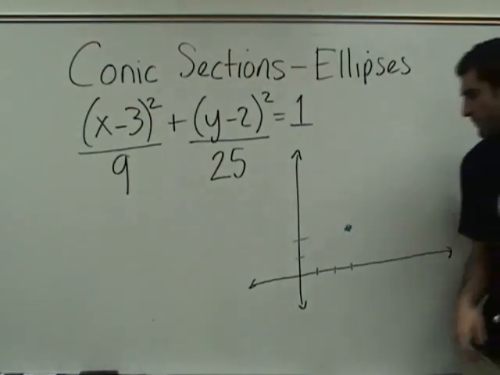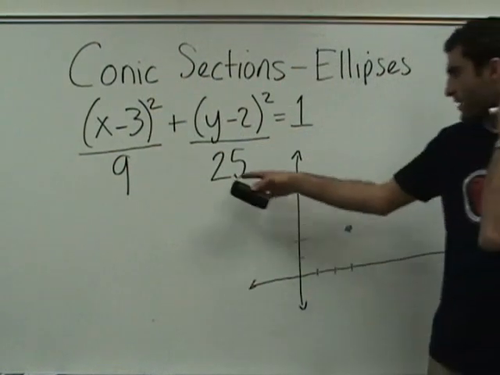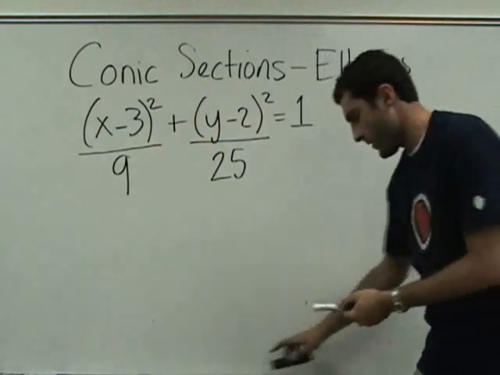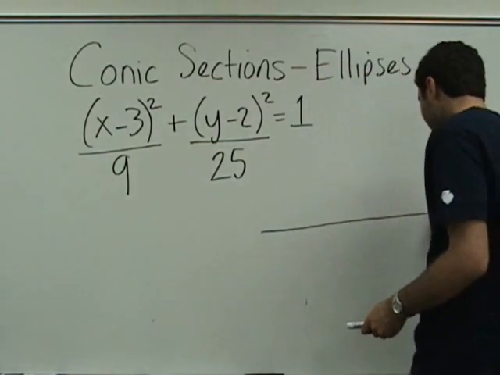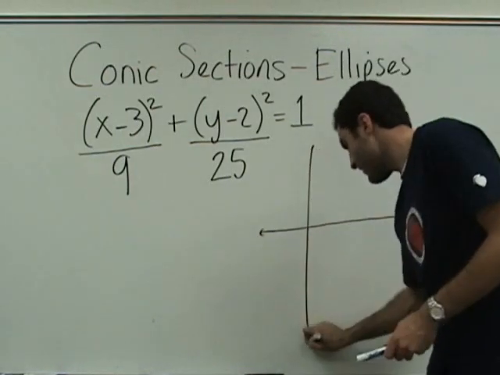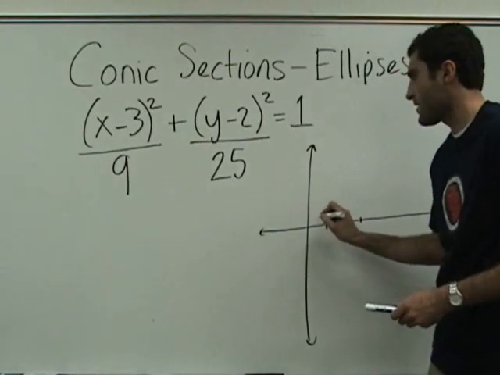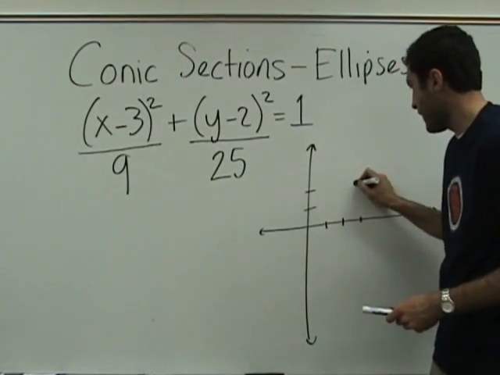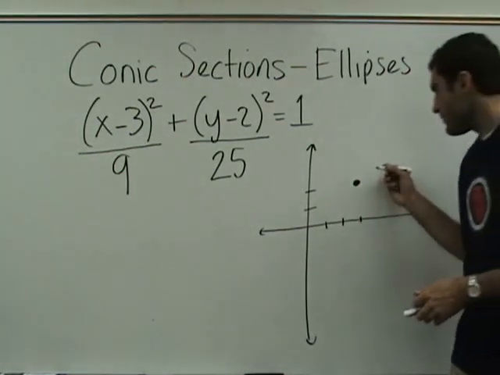3, 2. Looks like I need a little space on y actually. We need a little space on y because we're going down 5. I'm fixing y. Better to fix something as soon as you see it, right? Better not to make the mistake than let it fester. Okay. So there's 3, 2.